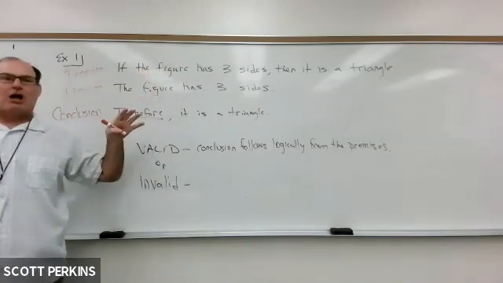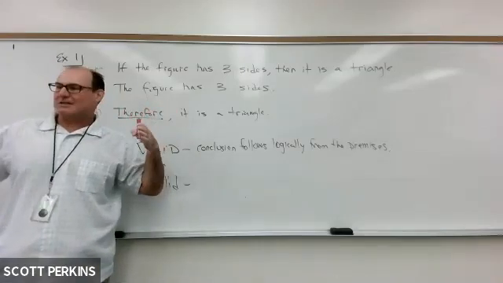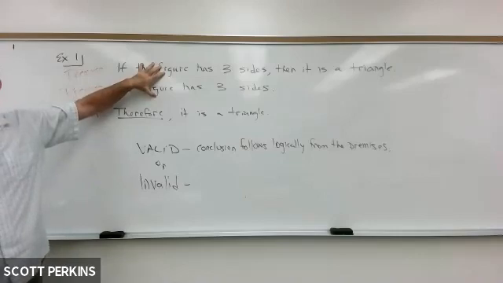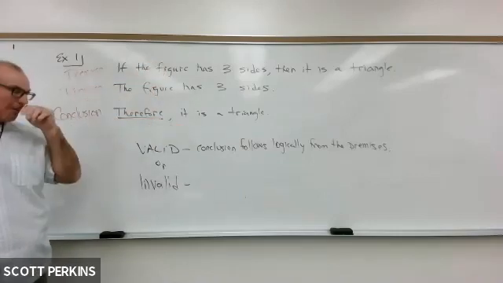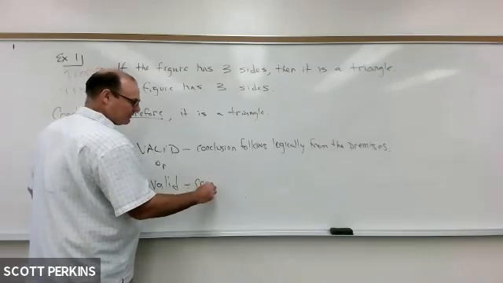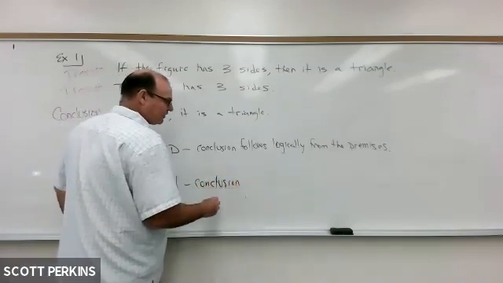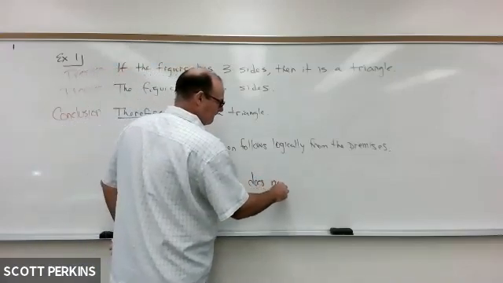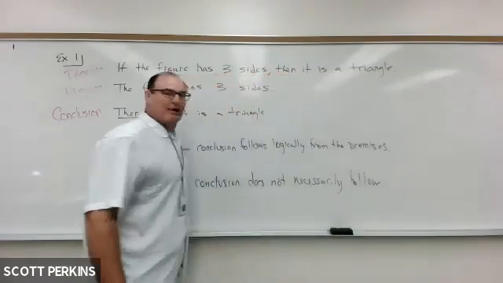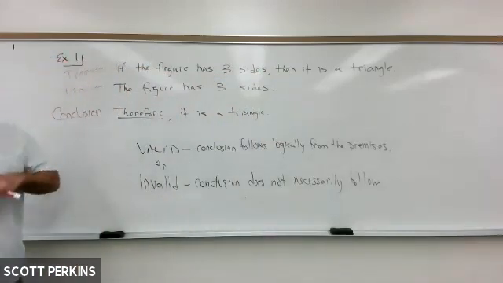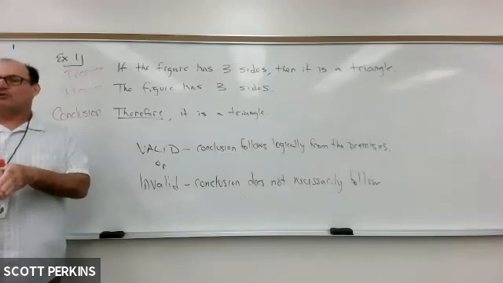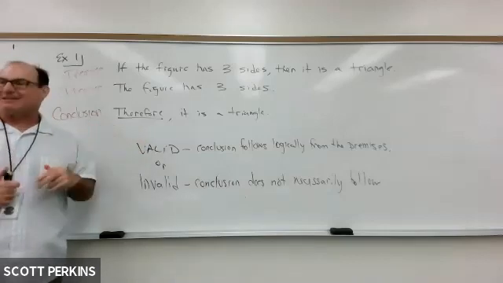Okay, if you like to watch Law and Order or anything, you've watched law shows, they might call it an airtight argument or an argument with no holes in it. Okay, because what you start out with here has to result in this. That's a valid argument. An invalid argument is that the conclusion does not necessarily follow, meaning there are other conclusions that you could draw that would be equally likely. So an argument is valid when you have to come to this final conclusion. There's no wiggle room, there's no other option. That's what makes an argument valid.